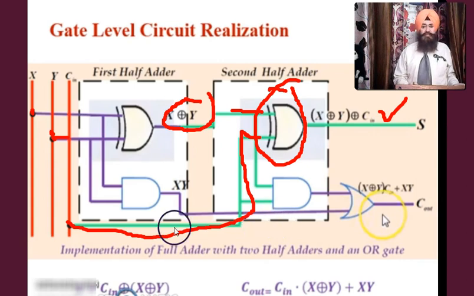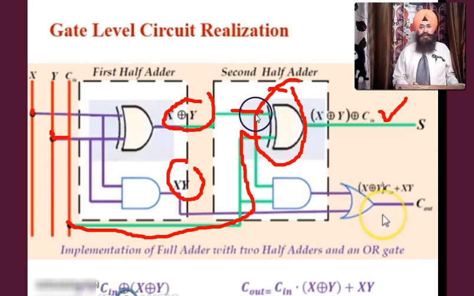Now coming to the carry. First of all, this is the AND gate, and the two inputs are X and Y. So here it becomes XY. Now this line is coming, XY is here, and one AND gate is here.